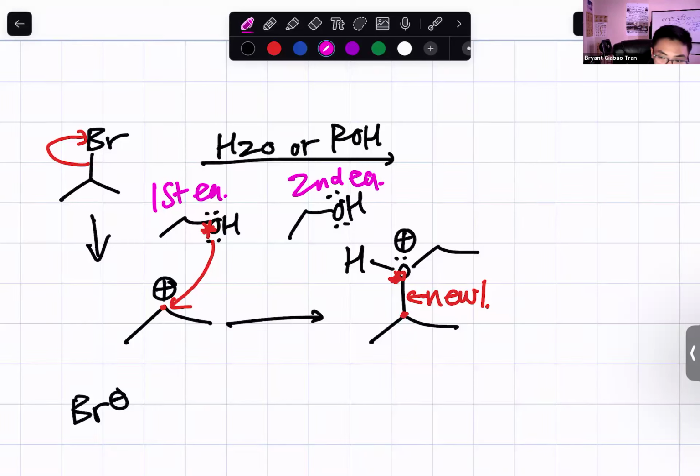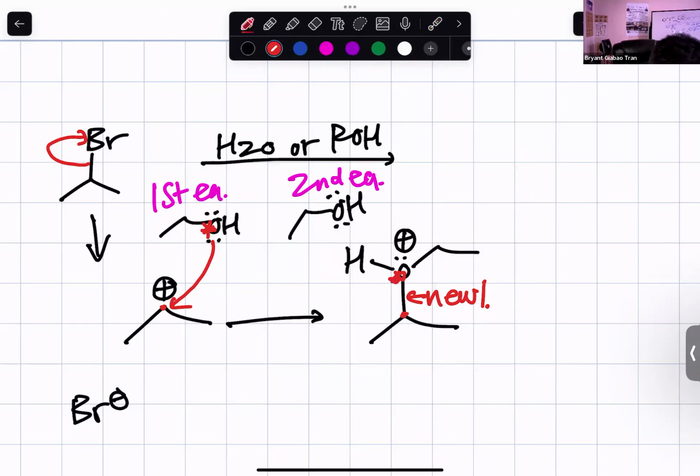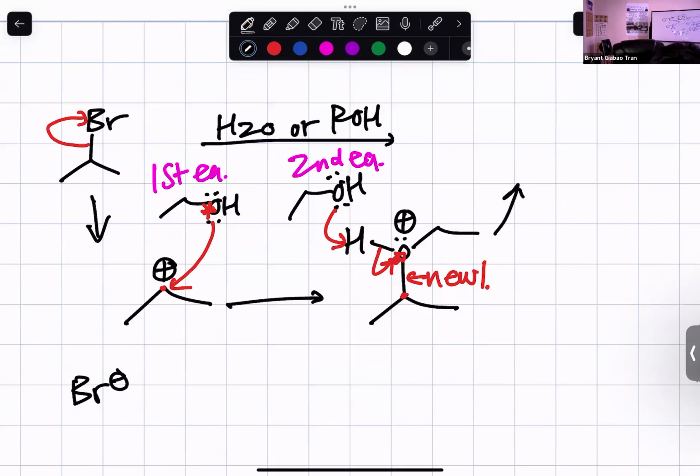And that's going to be our base, right? The last step here of SN1 is always an acid-base reaction if you are going to neutralize this positive charge oxygen. This base here is going to grab that hydrogen. The oxygen is going to grab the hydrogen. The bond between this oxygen and hydrogen is going to break and go onto the oxygen right there. And then that's going to give us this neutral product right there.